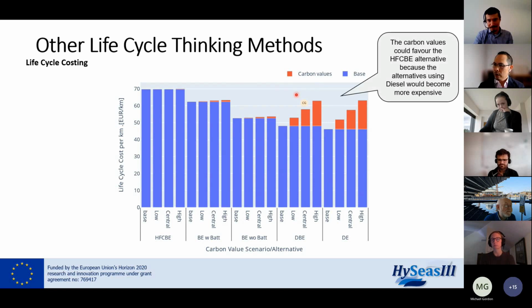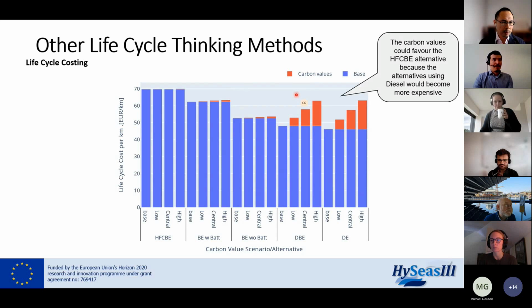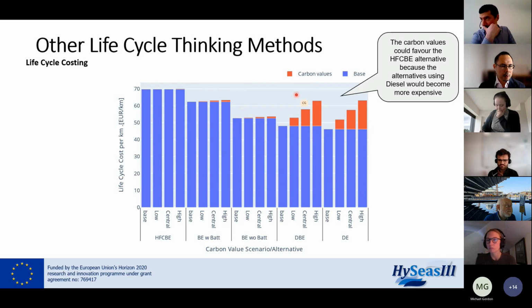Camilo, just to clarify, carbon values, you mean the kind of UK ETS, sort of carbon pricing, the carbon marketplace? What we used here, we didn't use information from the ETS. What we used is the Green Book of public procurement in the UK, and there are some suggested curves from 2020 to 2050. I think even 2100.